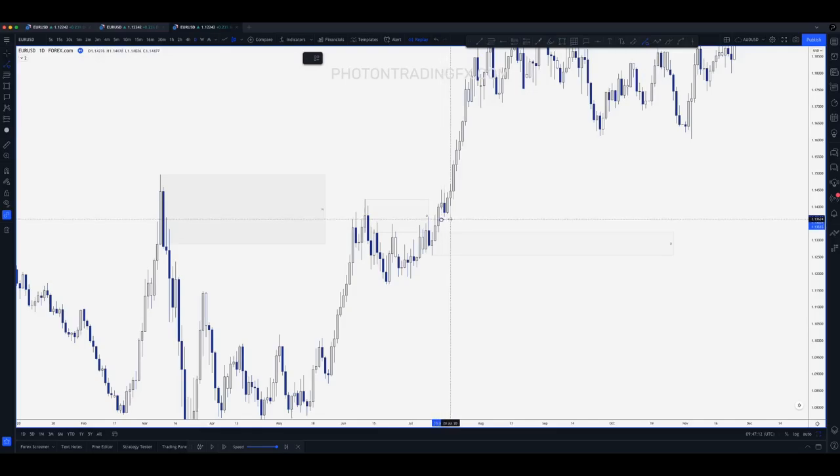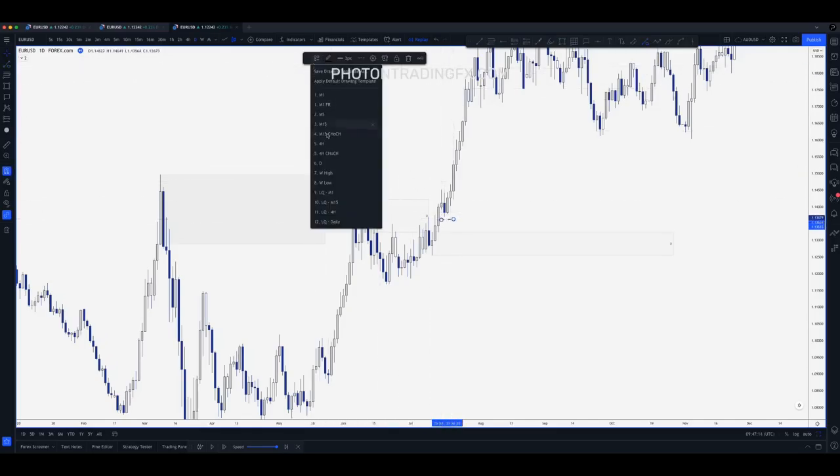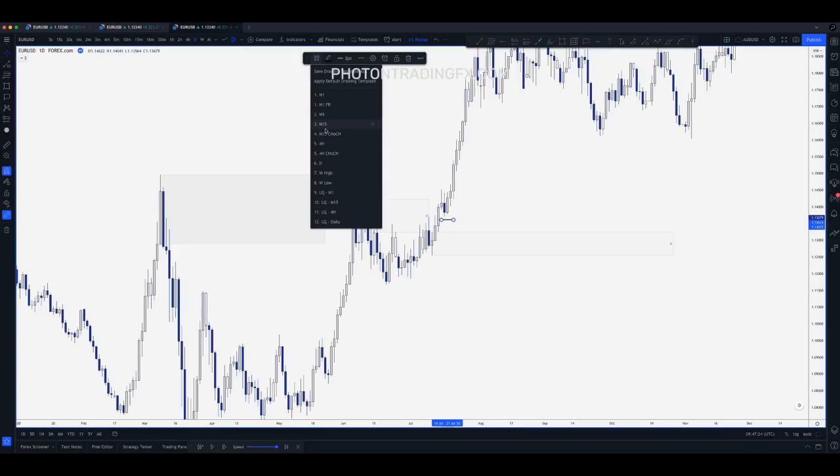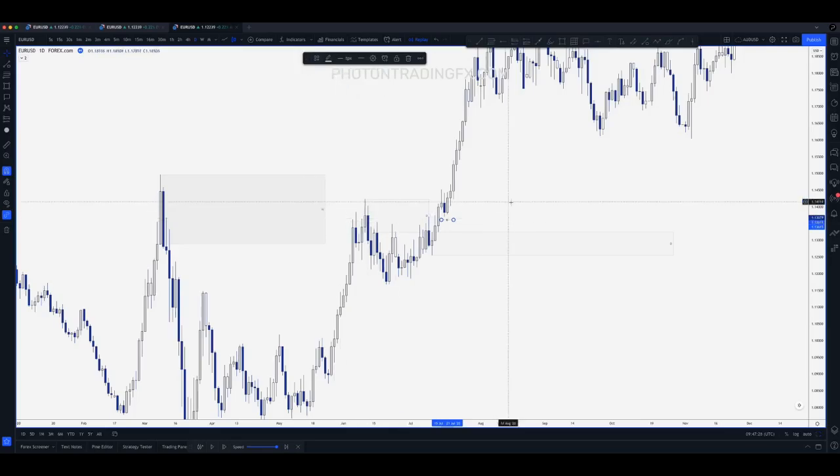Well, we have this structural low just above it, so that acts as potential inducement to the zone. Okay, there is daily liquidity behind this level here. Right, there's sell stops just in front of our zone, which obviously is another tick in the box for increasing the potential probability of our POI.